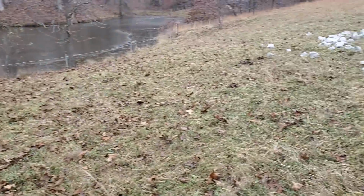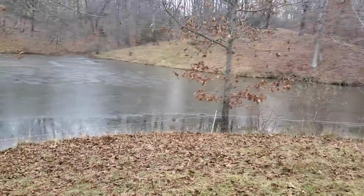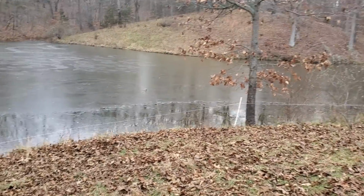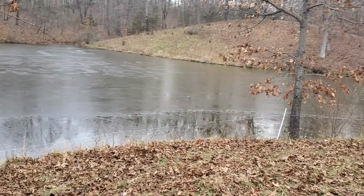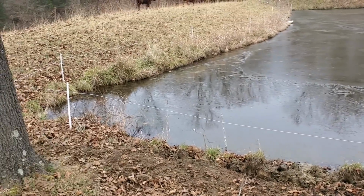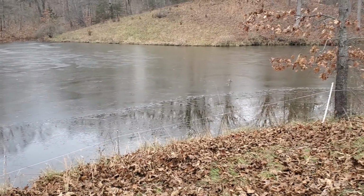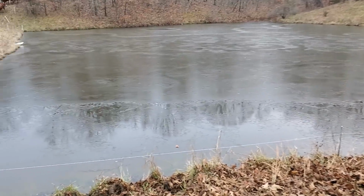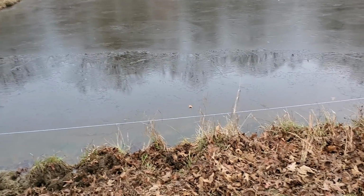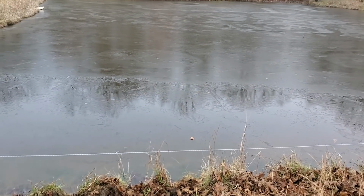We've had such good luck with our rock skirts that I had another load brought back here. And this is a really nice pond the landowners call T-Ease Pond. Steve's dad built this several years before he sold it. It's just a beautiful pond. And this is the skirt area right here. We don't let them drink off the dam, but the new skirt's going to go in right here, from that tree right there about 4 or 5 feet clear over to right here. We want to stay away from this great big tree as much as possible. But right in here, we're going to be putting in a skirt, so the cattle can come in here and drink, and they're not going to tear up T-Ease Pond.